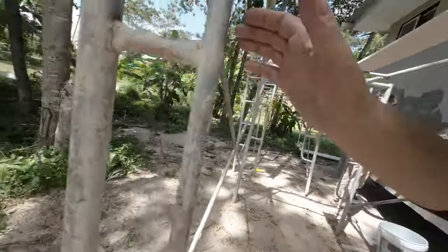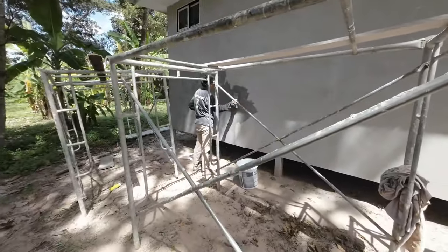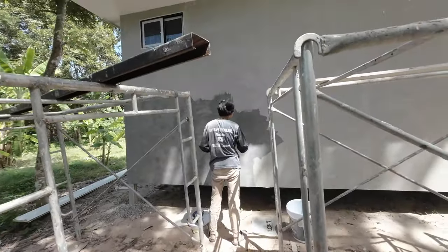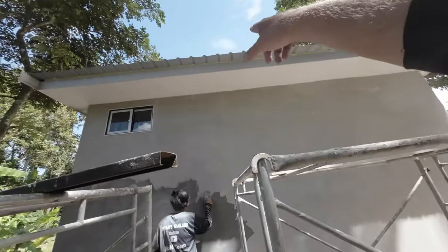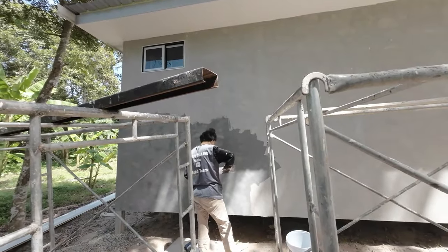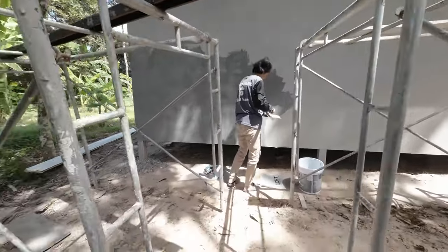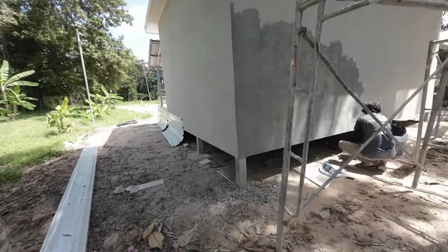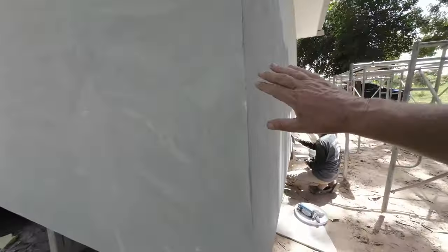So let's go here. Looks more solid. PU roofing, 30 mil. So the house is fully insulated. She's still got this one. This one's like a skim coat. This is your first coat that goes on. A little bit of rub down, which she's done here, but she hasn't done up the top there yet.